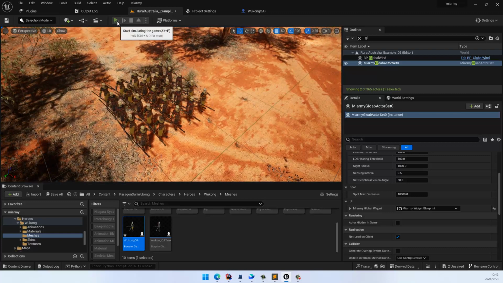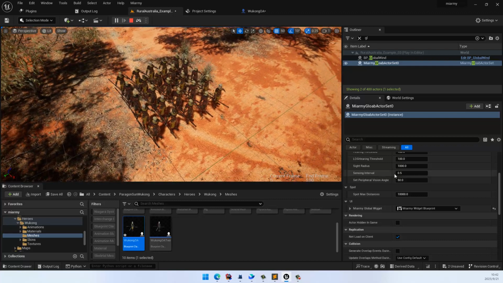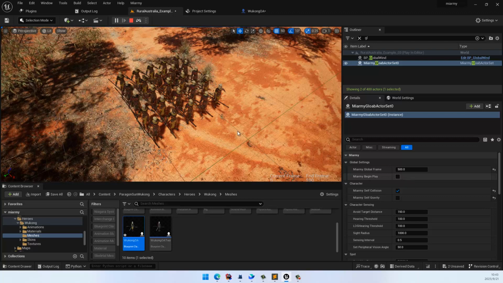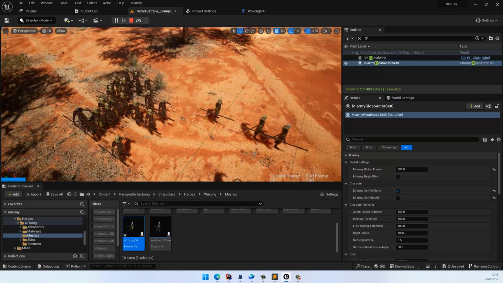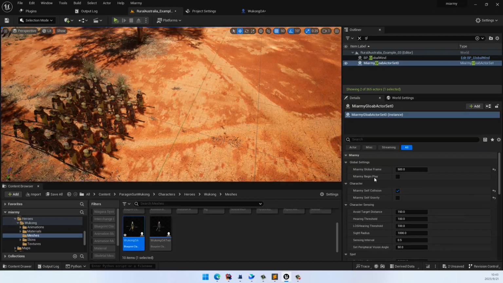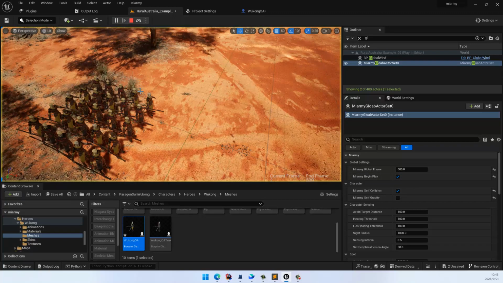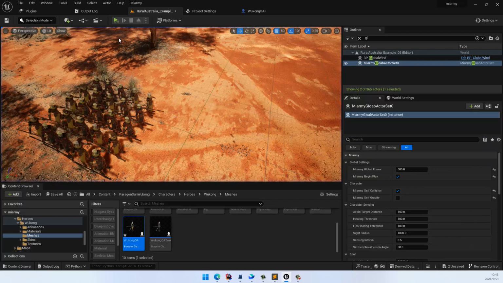Click the Run Simulation button. Since the global settings haven't enabled myArmy Begin Play to auto-simulate, we'll need to press the M key to start the simulation. You can try checking the myArmy Begin Play option to enable auto-simulation, so when you click the Run Simulation button, it will run the simulation alongside the game directly.